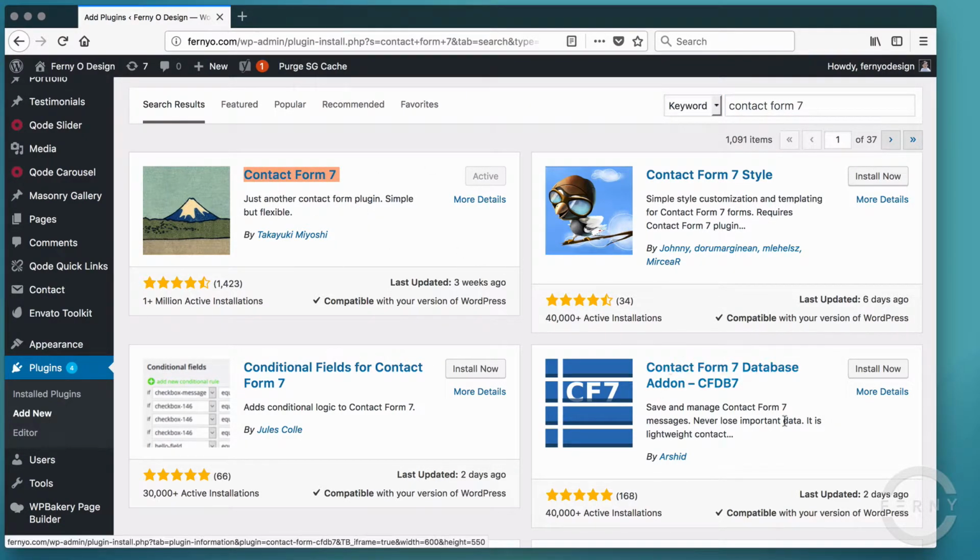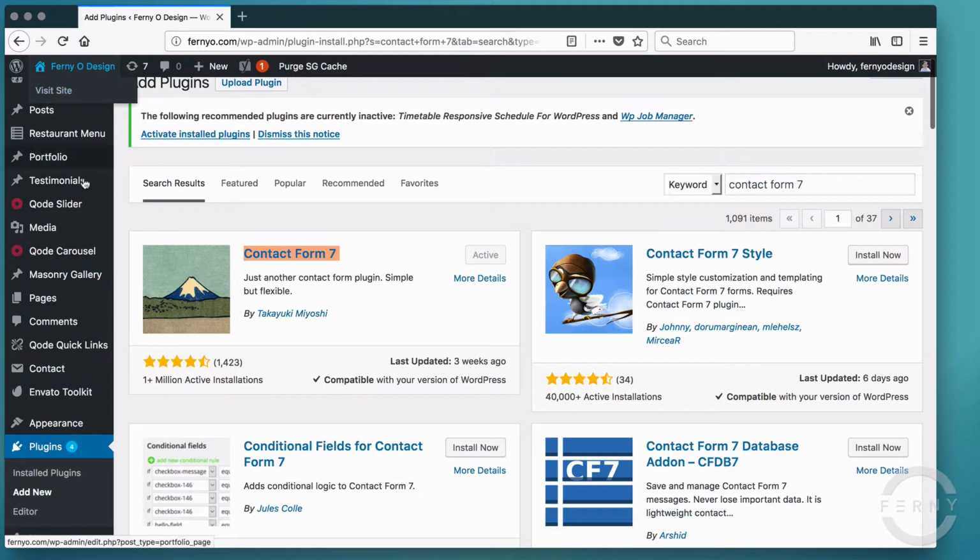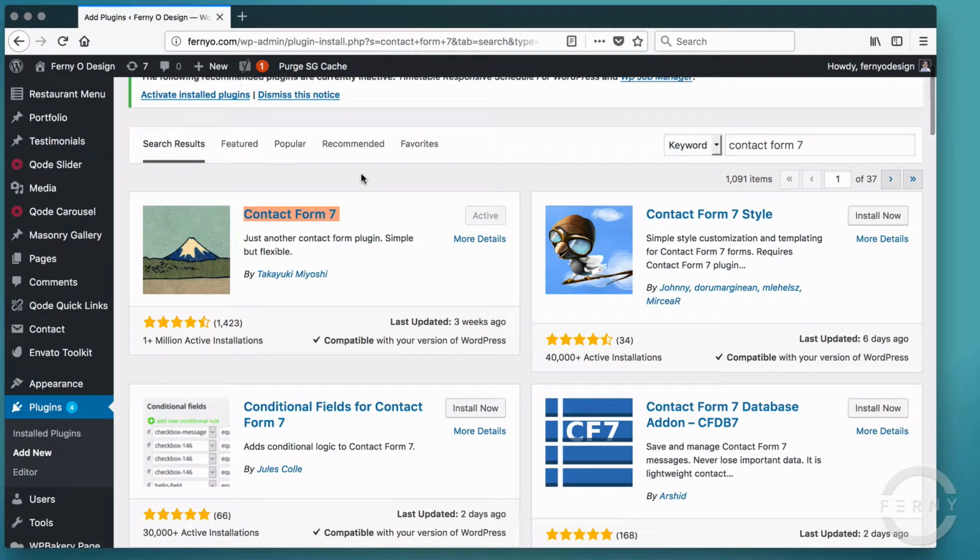It's going to save it into this database add-on, because if you don't have this, all you're going to get is an email with the submission, but you're not going to be able to see any database or anything on your WordPress dashboard that tells you who submitted a form or when. Like if you want to go back in time, you won't be able to see a list of submissions unless you go to your email and then you look for the submissions.